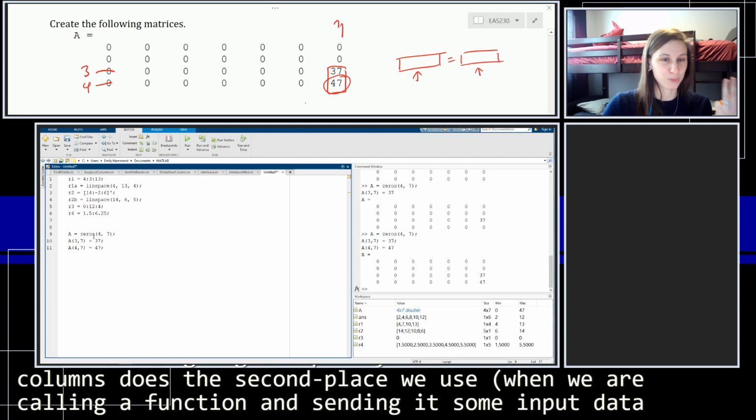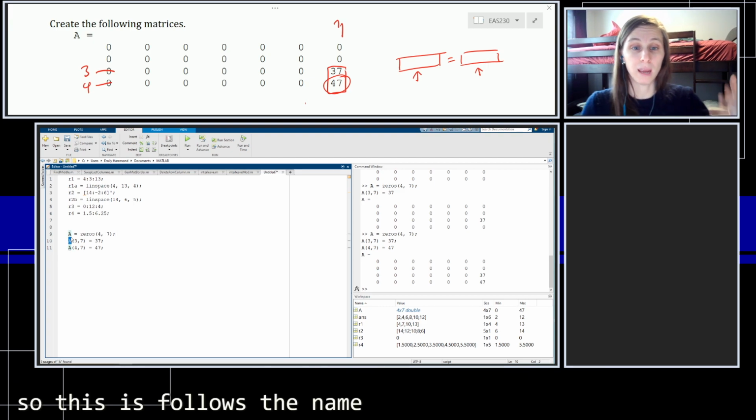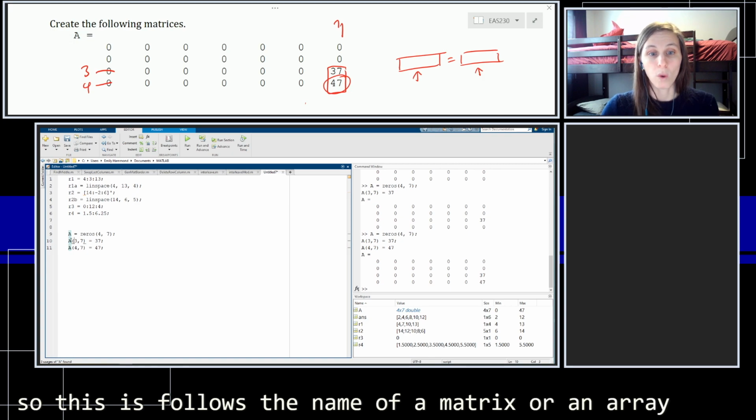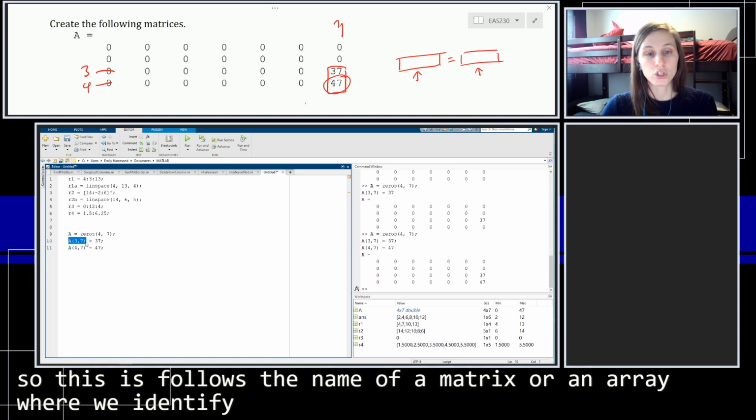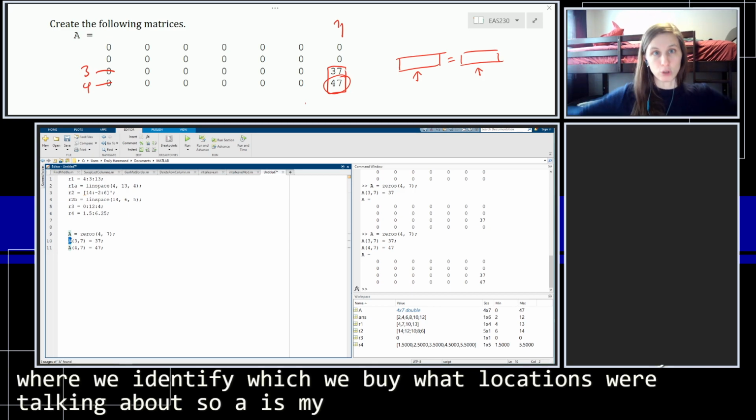The third place we use parentheses is when we are indexing. This follows the name of a matrix or an array, where we identify what locations we're talking about. So A is my big matrix.